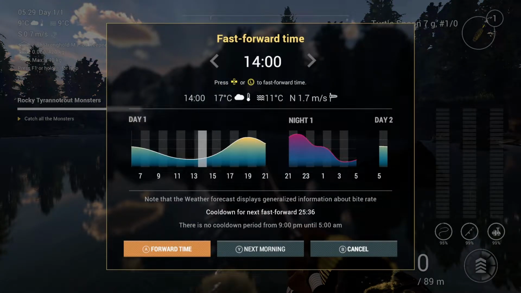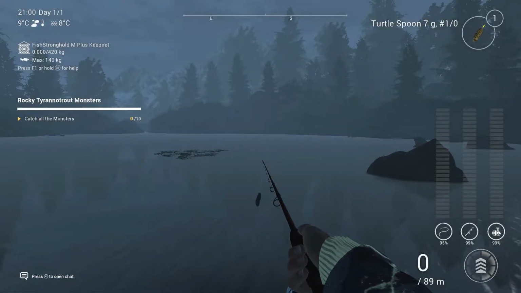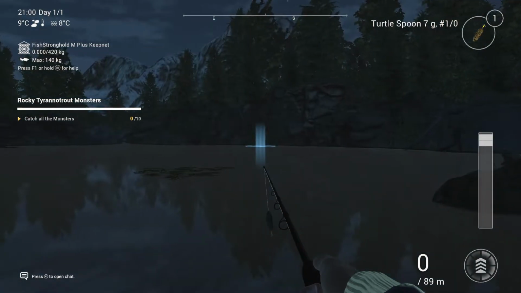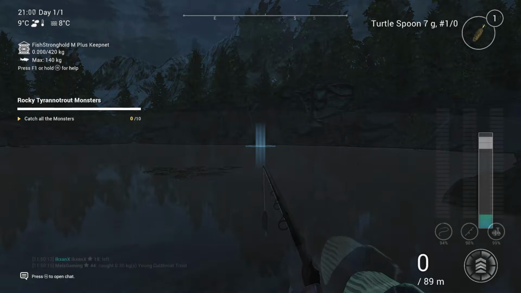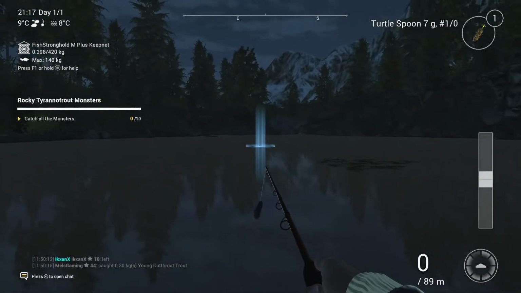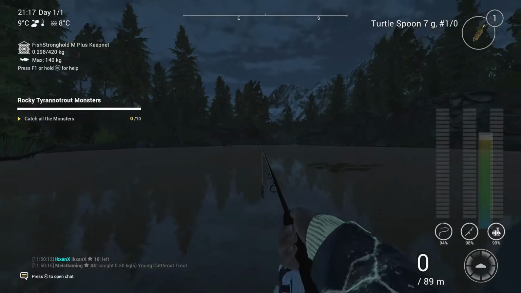Now, you may not actually have to do this, I'm not entirely sure, as I haven't looked up anybody else's experience with catching these fish, but I know that every time I'd leave and rejoin, it would normally be the first or second cast I would actually then catch another Tyrannotrout, and then I wouldn't catch any until I had left and rejoined again, so definitely seemed to at least be the quickest way.